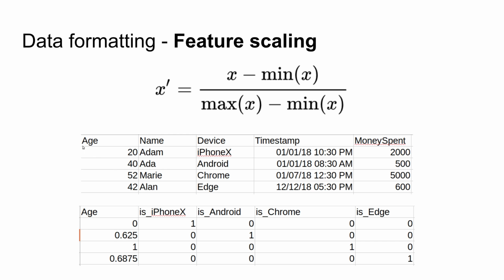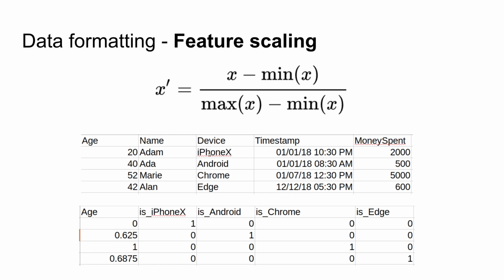So let's say that you have a data set that looks like this. You have age, name, device, timestamp, and then how much money they spent. Let's take a look at the age and the device columns here. For the device column, you can see that you have iPhone, Android, Chrome, and Edge. This is not something that the neural network knows of, because this is text. And if you're going to do matrix multiplications, it needs to have a decimal number there. So what you will need to do instead is discretely take all of these categories and figure out how many of these we have, and then you will do something called a one-hot encoding.